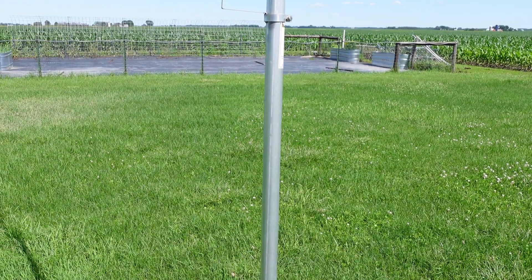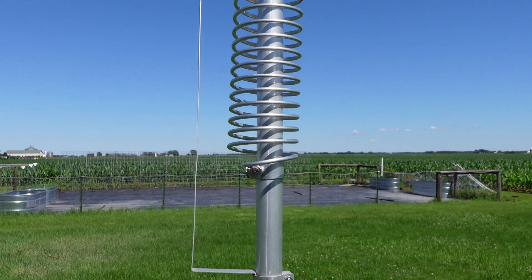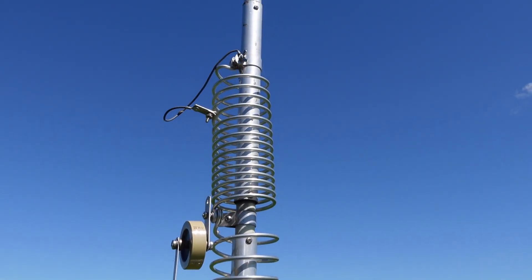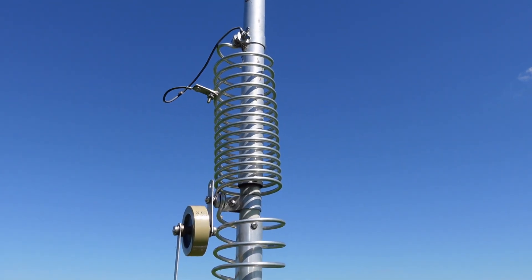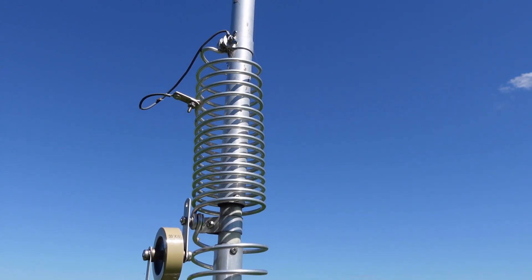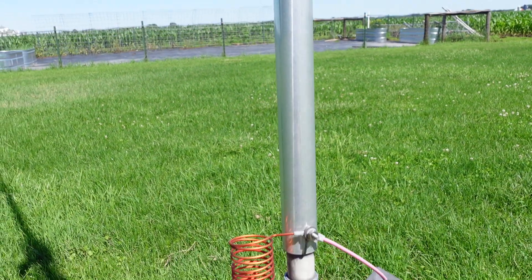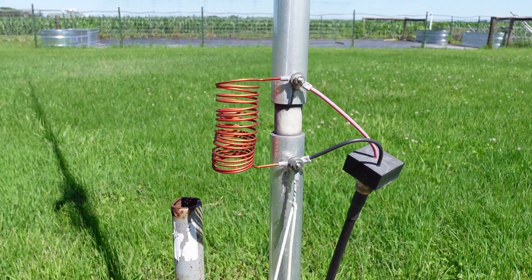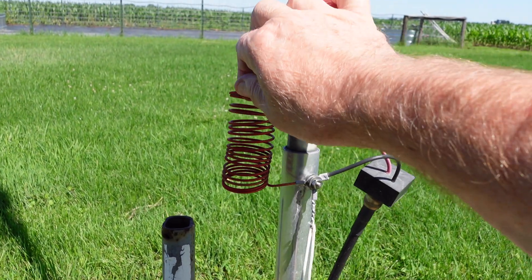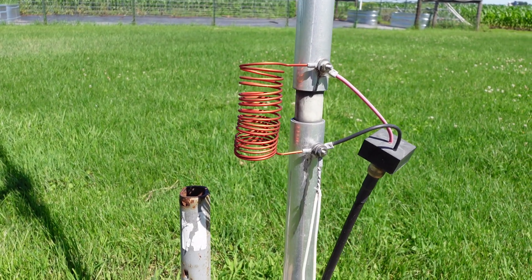There are coils for 40 and 80 meters — the larger coil for 80 meters, and there's a capacitor there. The smaller coil is for 40 meters. You tap the coil to short it out, which helps with finding the minimum SWR. And then down at the base there is a coil — to get the optimum SWR you can stretch it or pull it apart to take your readings on SWR and tune it right up.